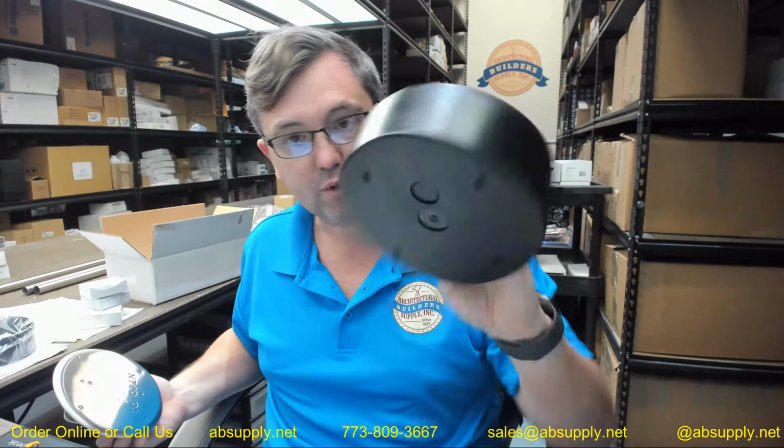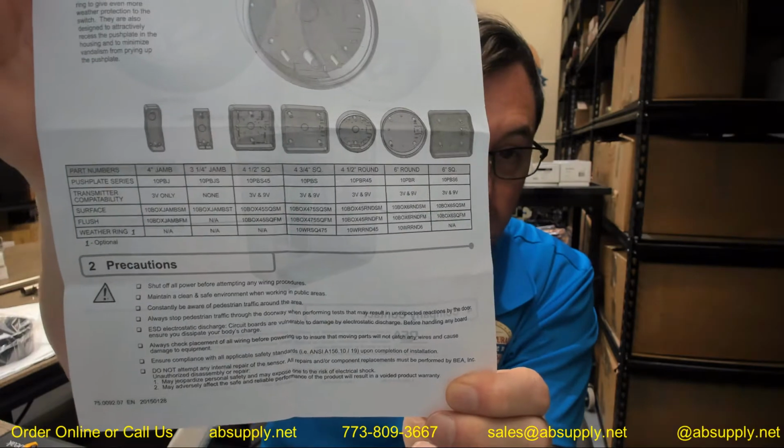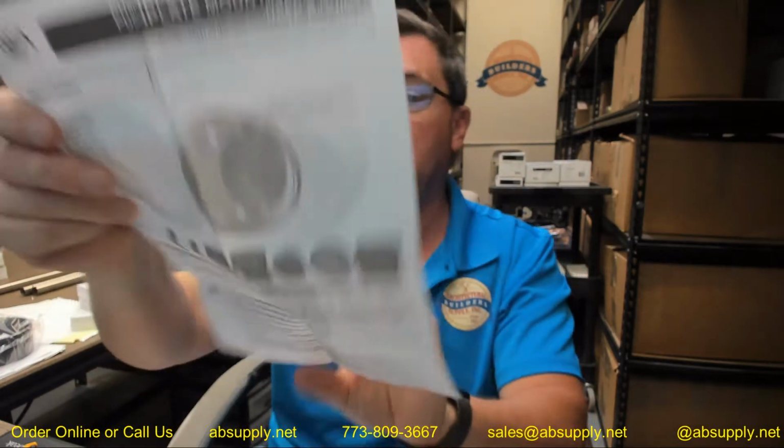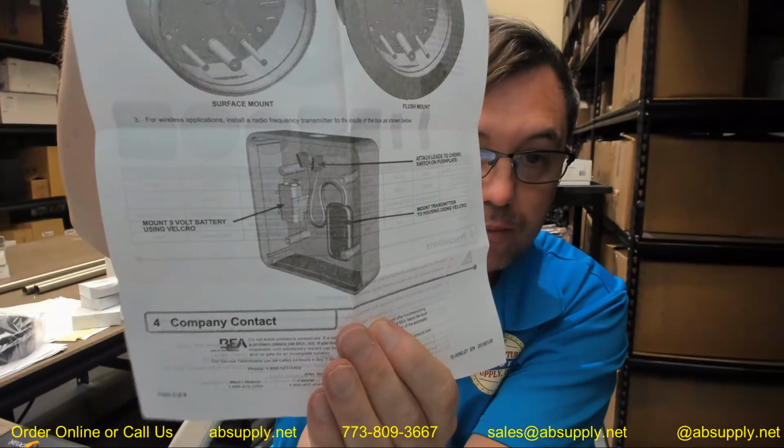Obviously, coming up with some sort of fasteners for the box itself would be required for your installation. There is also going to be a link to the surface mount box pack paperwork. And really, it's just a generic overview of all of the available boxes. The next thing that we're going to get to is the transmitter.